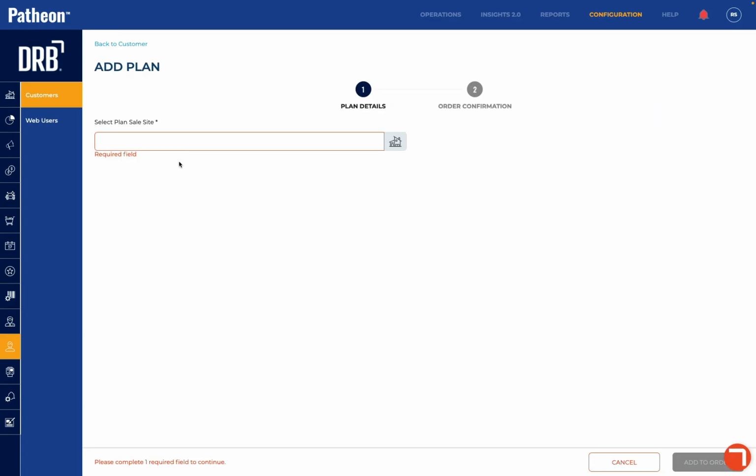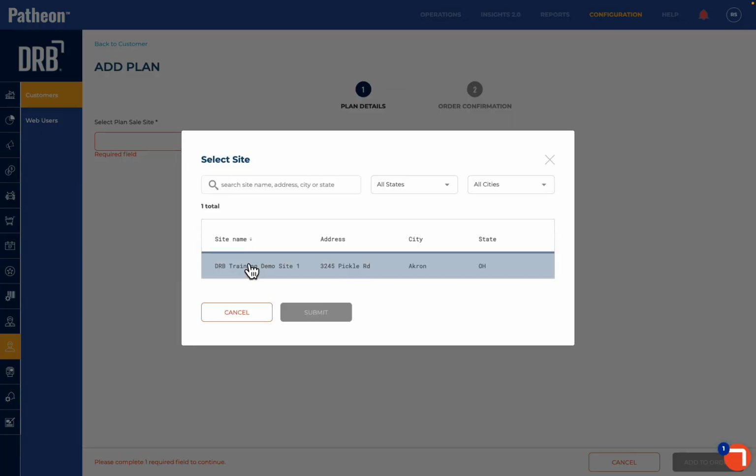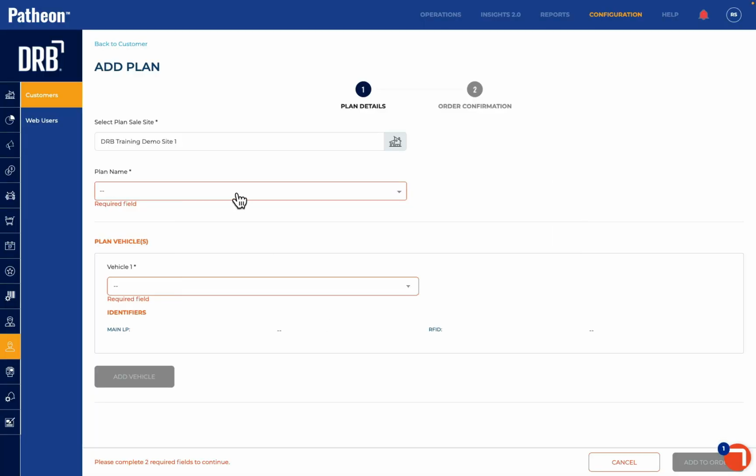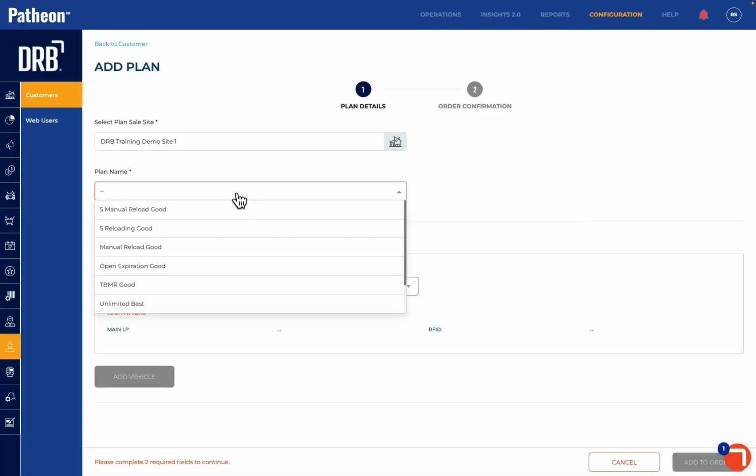When you click Add Plan, you select the home site for the plan. This will not only define where the credit card is activated or used, but will define what plans are available for you to purchase. Online, you could purchase manually reloading plans with units. You can choose automatic reloading plans with units. You can choose expiring and manually reloading monthly or period plans.